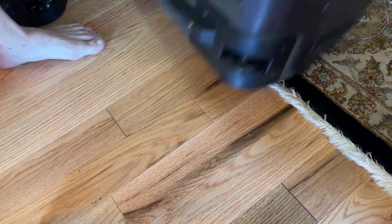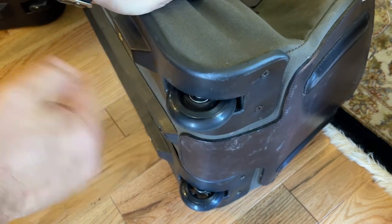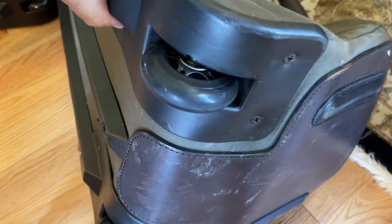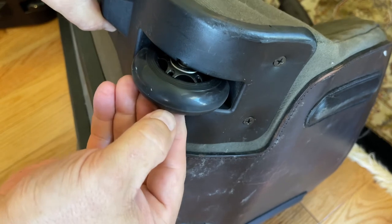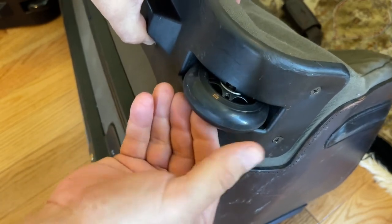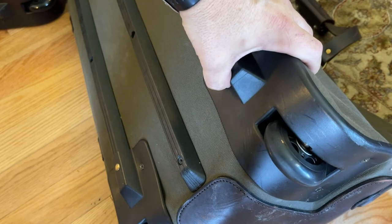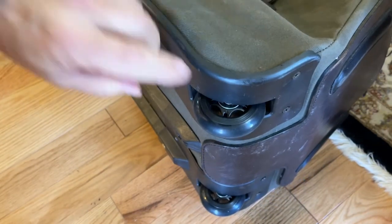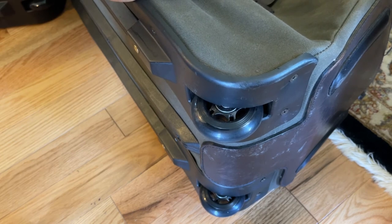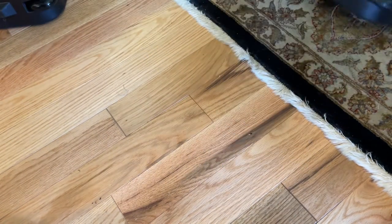I'll show you the other wheel I replaced previously — it went through the same trips. These are the same replacement wheels I put on that other side, and they've been through three trips now. If you look closely, the mold line where the two parts of the rubber were joined hasn't even worn enough to remove that little raised area. That's three trips on this one, and it was rolling smooth and quiet the whole time. That's what convinced me to do this replacement.